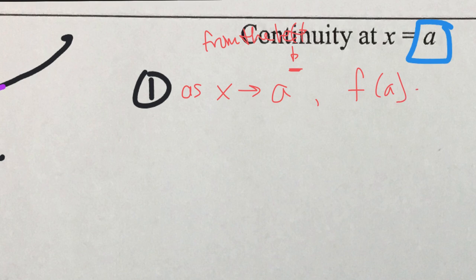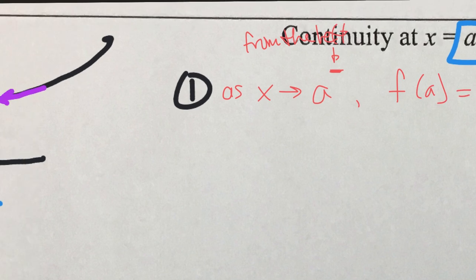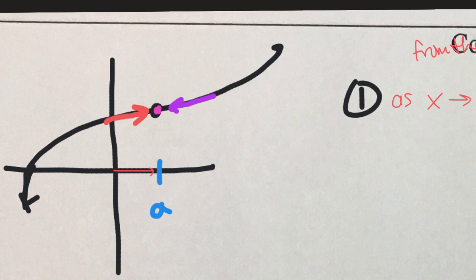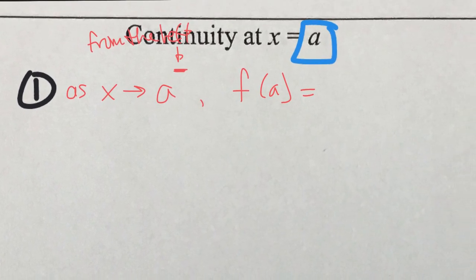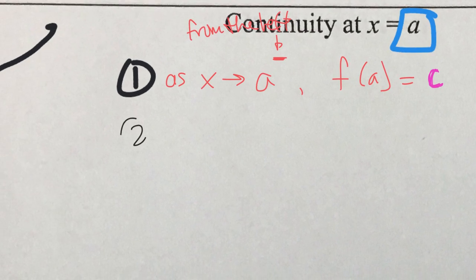the y value is going to, I don't know, let's call it, what letter should we use? What's your favorite letter? C? C. So we're going to say that y value is called C. So as x approaches a, the y value is going to be at c. Okay, that's the first thing that's true about this graph. Number two, okay, as x approaches a from the right side, so from the right side we put a little plus up here. Okay, and that plus represents coming towards that point from the right side.